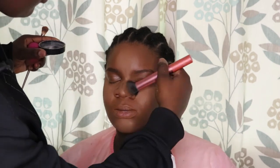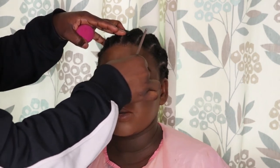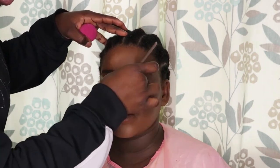I know the lighting was not doing us a favor. At the same time, her neck is much darker than her face. Personal reasons, I can't say. But her neck was much darker than her face. If you see from the beginning of the video, her face is lighter than her neck. So don't think the foundation was lighter than the skin. That is her skin color. If anything, I even toned down her color a bit, just to match her neck a little closer.